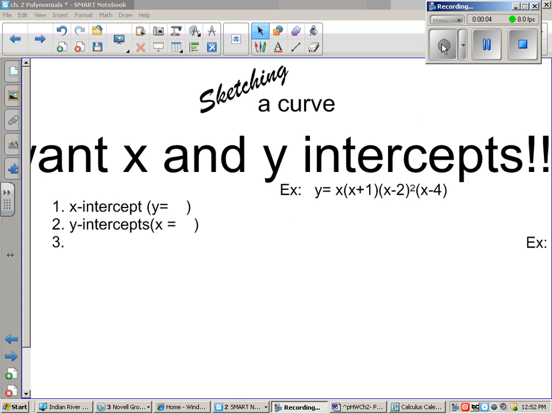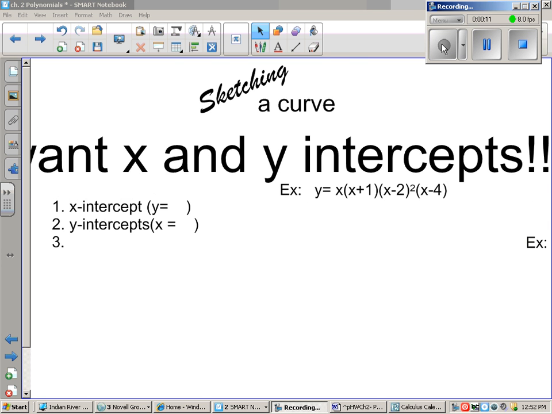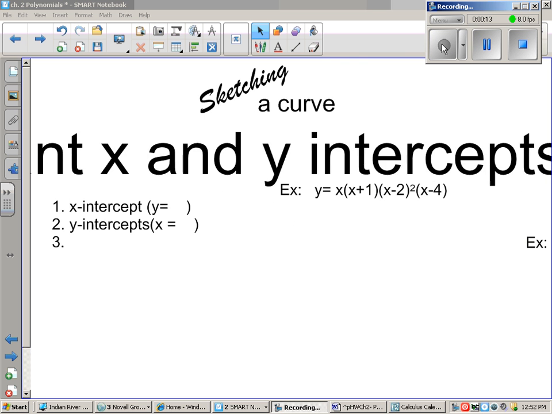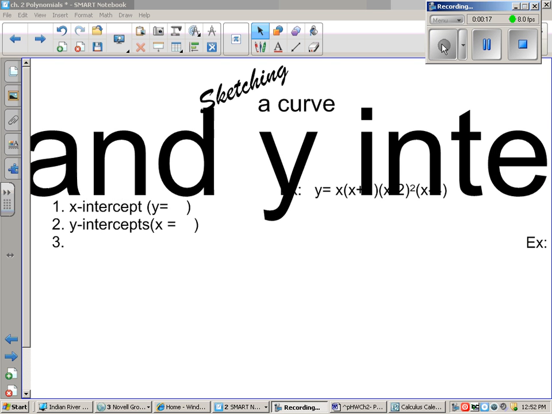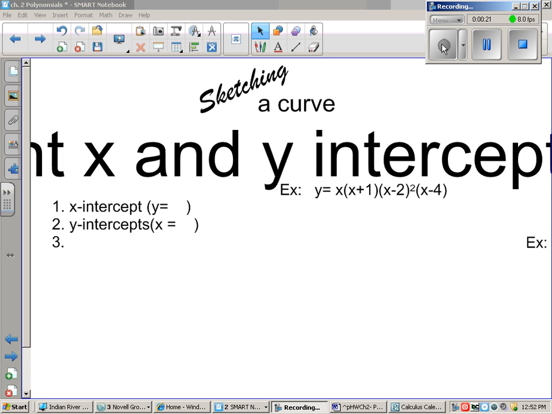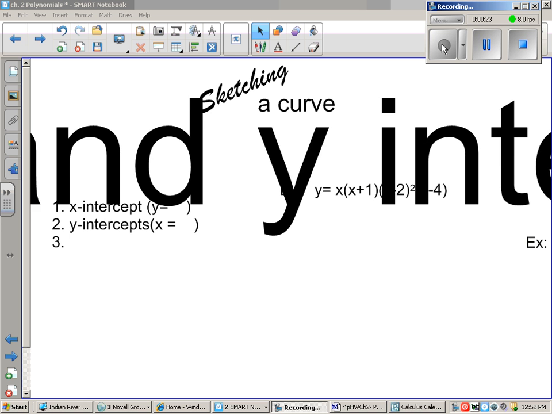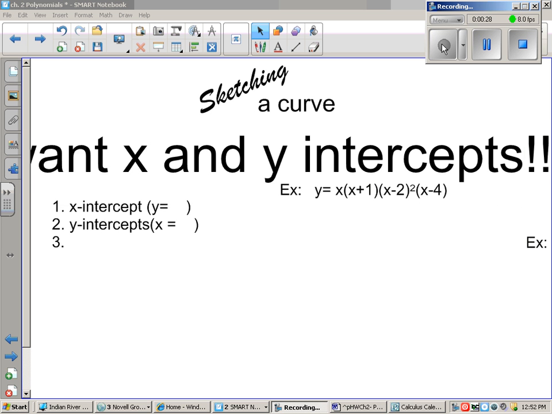All right, so today's video is all about sketching a curve. This curve that we're talking about is any of those polynomials besides your x squareds and even your lines. I want to say that when we're looking at these, this obviously could apply to your x squareds, but it's not as necessary. We can be more precise because we can find the turning points, or we can find those intercepts and establish what they look like.